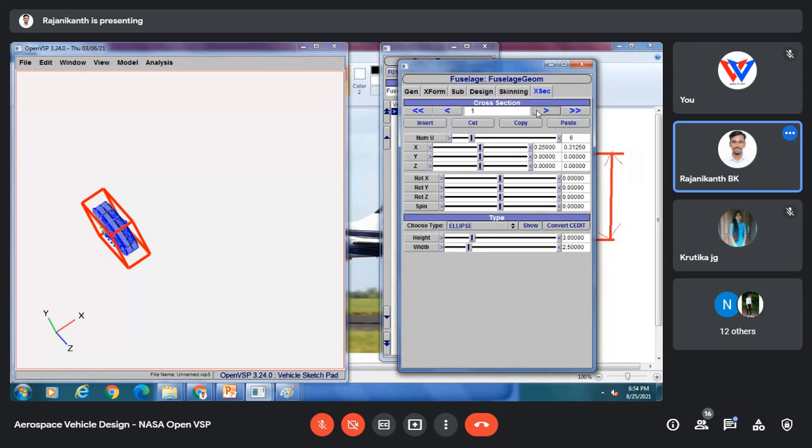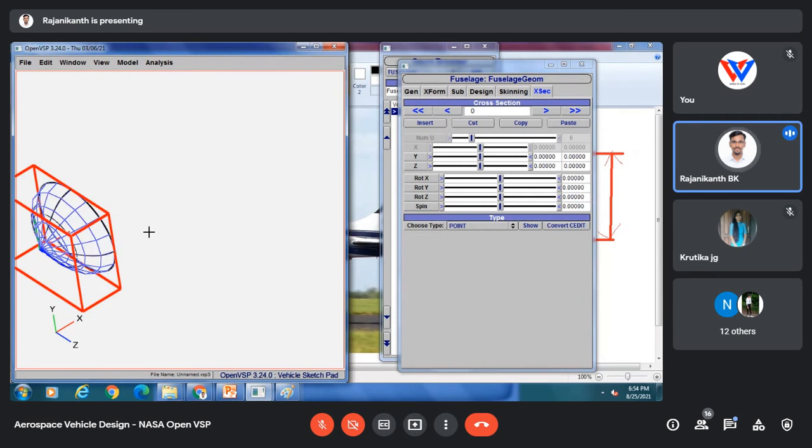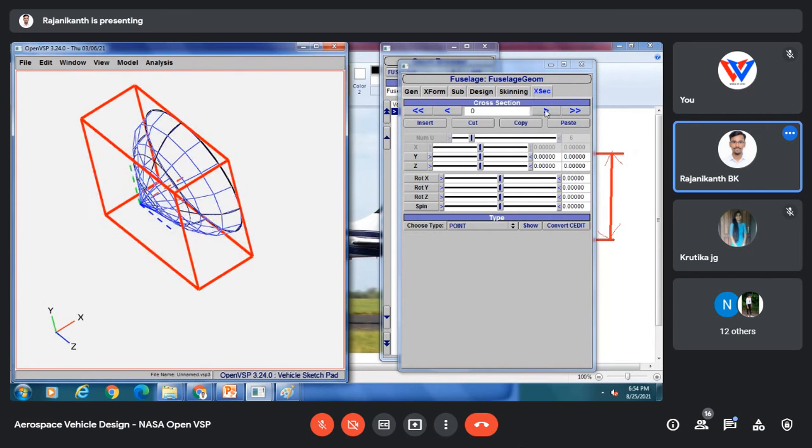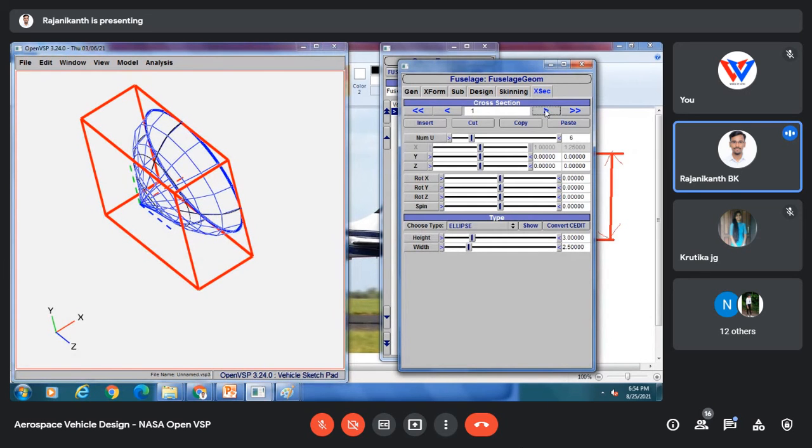The second one, just cut. So here we have the 0th cross section and the first cross section. So we have only one cross section.